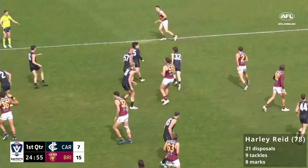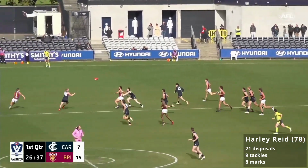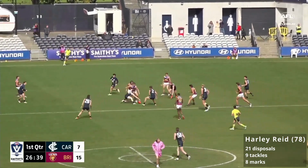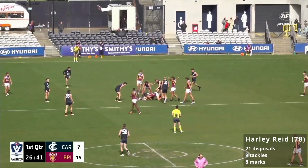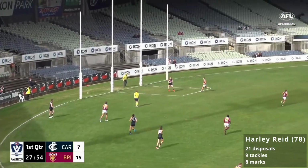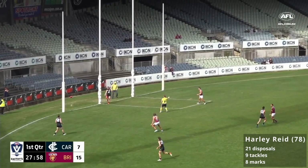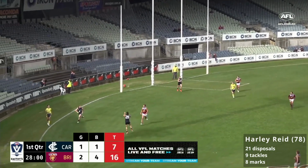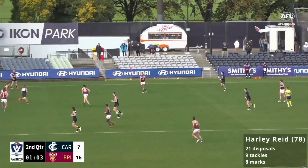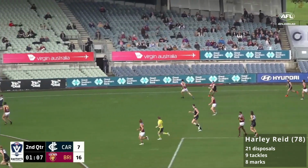Pack flies really well to whatever Carlton's throwing at them. It's a sign of maturity, probably also a sign of a team that's spent a lot of time playing footy together as a unit. I don't know how much you gain out of going to that defensive pocket, really, because now they're back where they started. Back to Reid. And now they're back into that defensive pocket. So you'd prefer to see a little bit... Fisher just going short. Hitting a target there, and they'll look to build up here, the Blues.